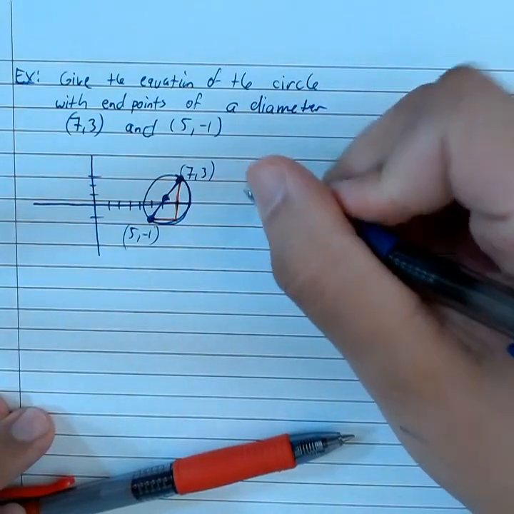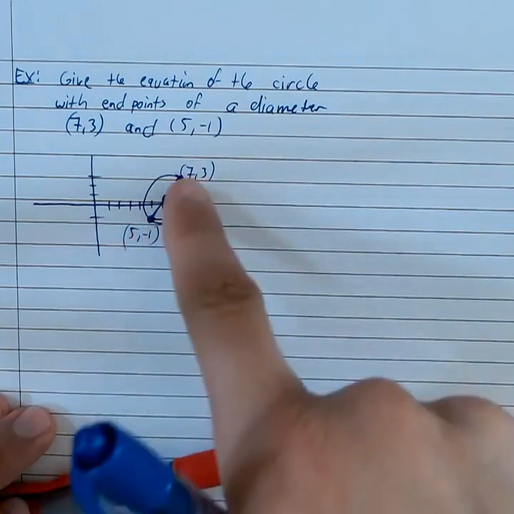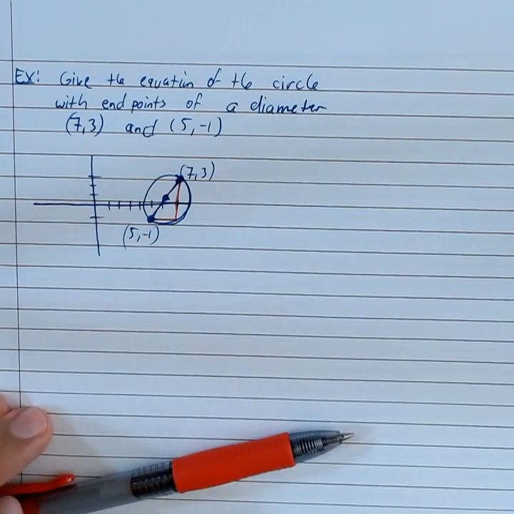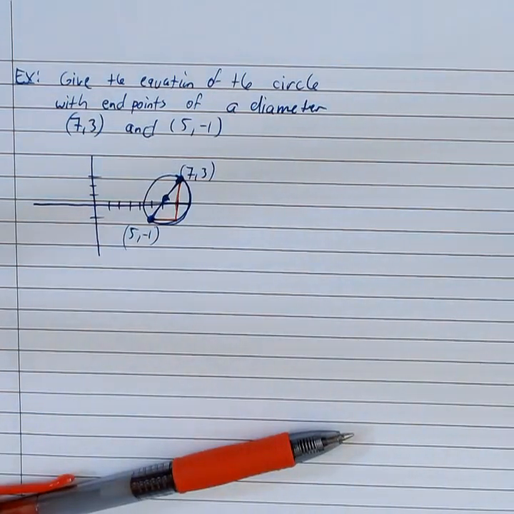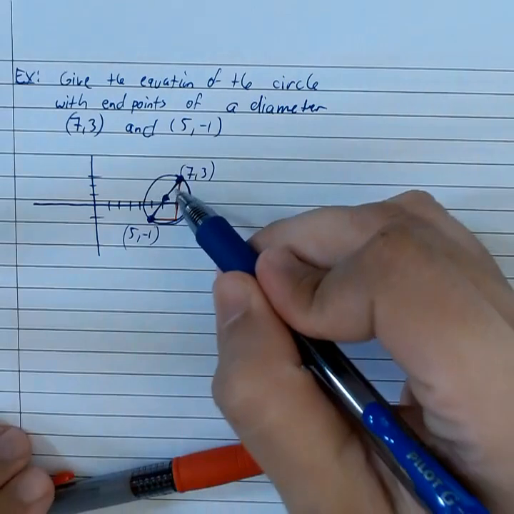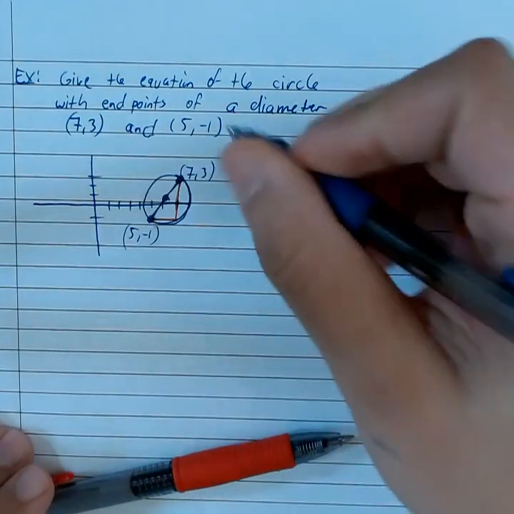The x value that I want is going to be halfway in between the two x values of my two endpoints. When you want to find something that's halfway in between two extreme values, another name for that is the average. It's like on an exam. If you get a 90 on one exam and a 70 on another, what's halfway in between those? It's the average. The average of 70 and 90 is 80. Same thing here. We want to find the point that's right in between. We can do that by finding the average.